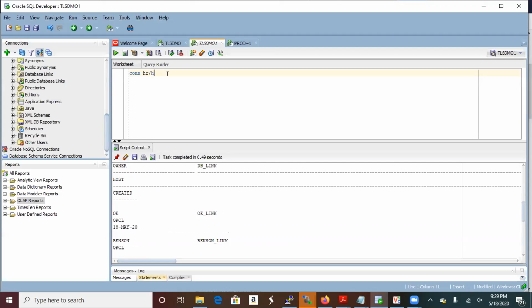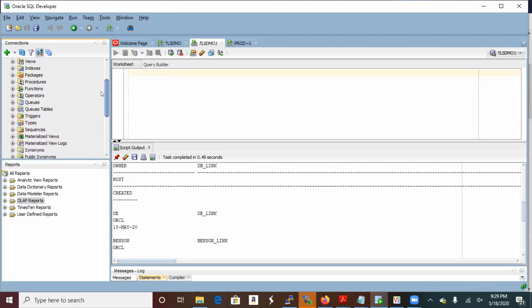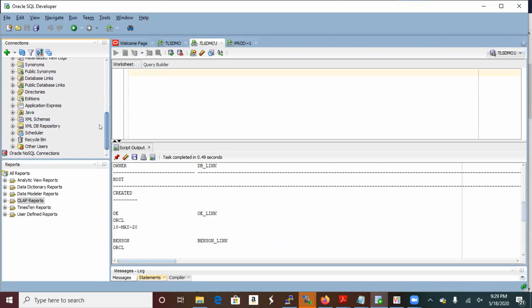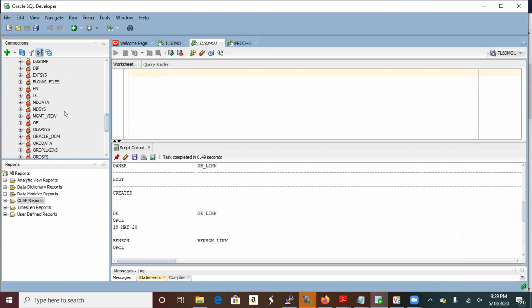Okay, is this the password? Okay, where are the other users? It's right there. If you click on the plus sign, all the way down. I'm looking for it. Okay, let's go to HR. So is that not connecting to it directly? No, it's only showing you the objects owned by the specific user. You see, it shows you the tables, the views, the indexes, procedures, functions.